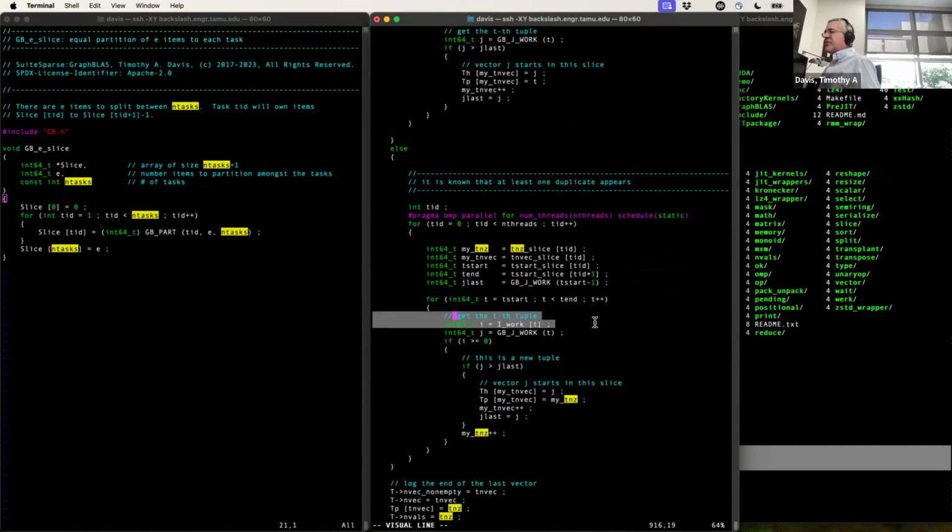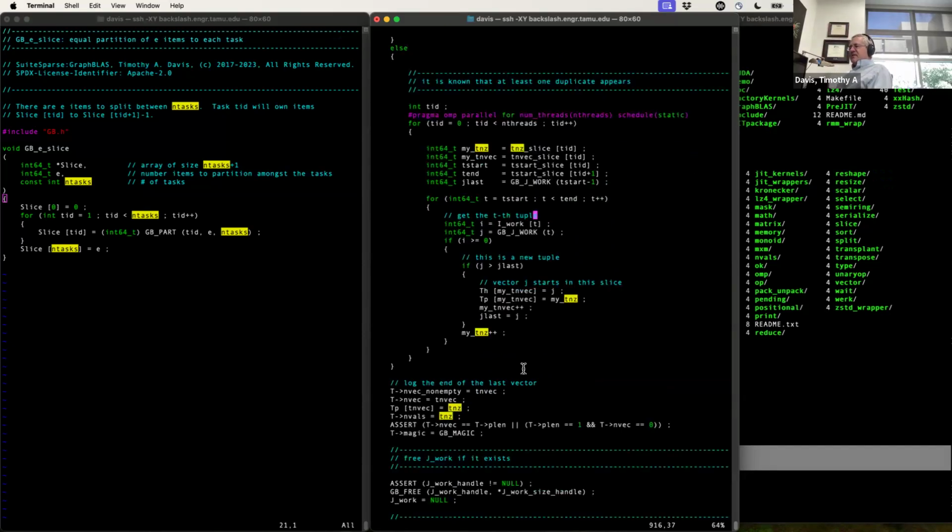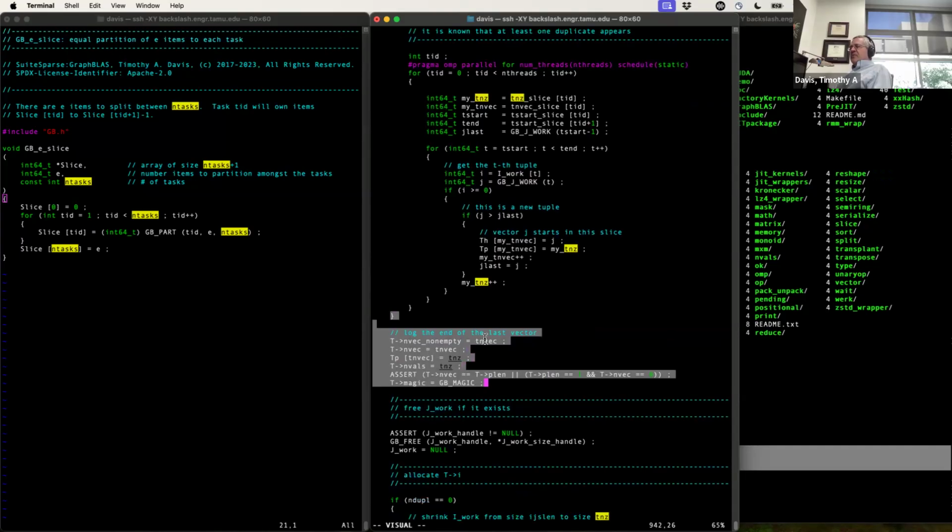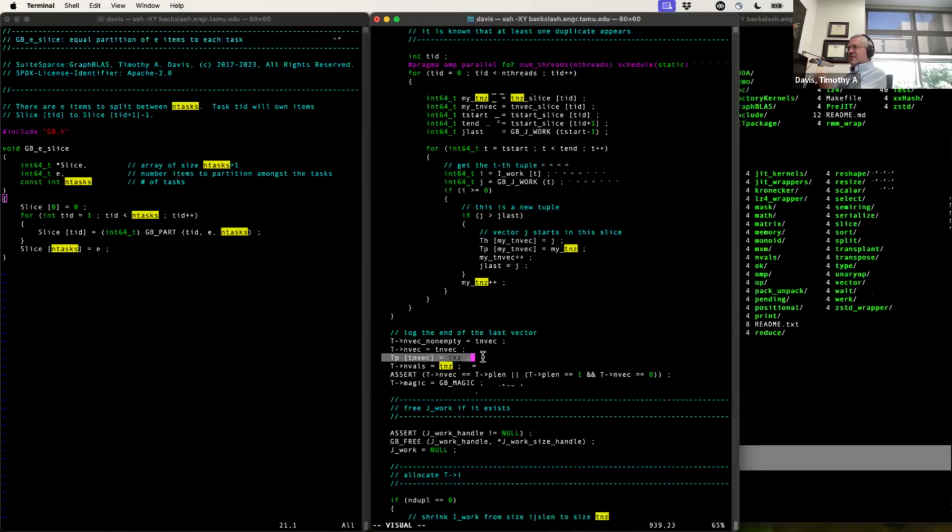Okay, so now I've built the TH and TP arrays. And when I'm done constructing a matrix, you'll often see this happening. This just means do this line of code. This is an array of size n plus 1, where n is the number of vectors in the data structure. So TP of n is the total number of entries in the matrix.